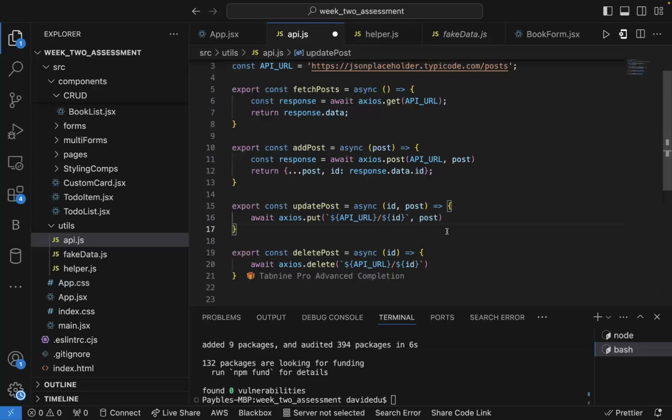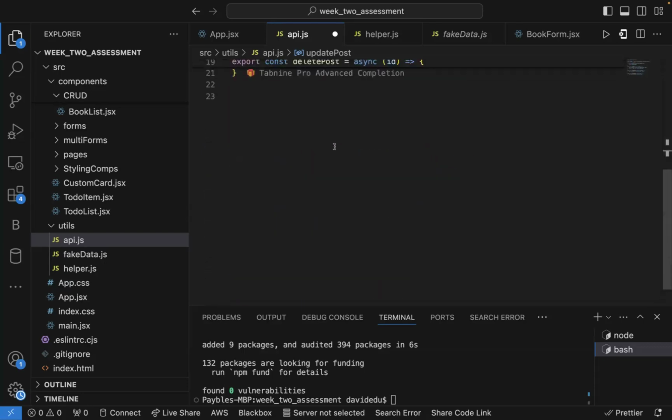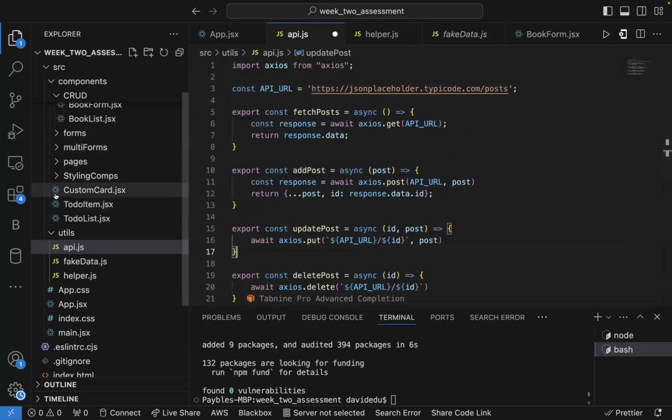For updating, you can use that to update. Hey, did you hear me? Yeah. Okay. So we can move forward to now creating our components.